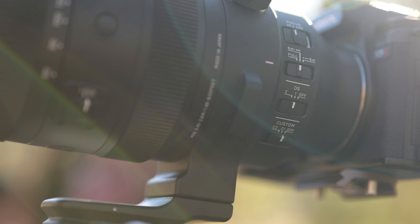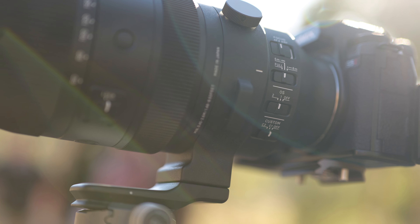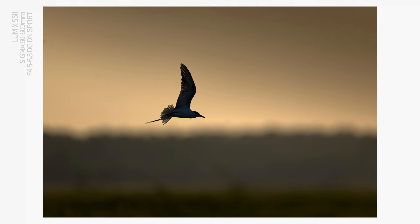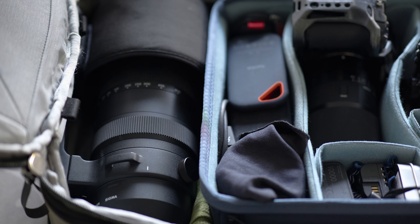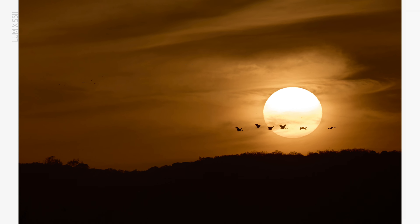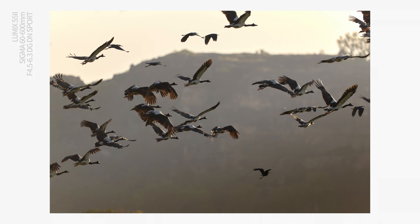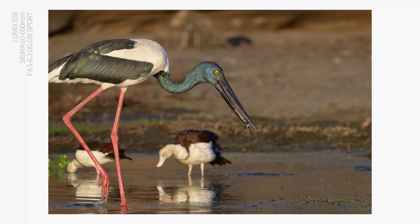I'm always torn between the merits of shooting wildlife with full frame cameras versus smaller sensors. I've enjoyed some fabulous journeys with my Sigma 60-600mm, and when combined with the Lumix S5 Mark II the results are fantastic — seriously great autofocus performance from that combination. But this is not an easy setup to travel with and the weight alone is going to be a bridge too far for so many photographers. If you compare the same moments side by side, there is definitely a little bit more detail from the full frame and also a little more autofocus performance when you have a really good lens like the Sigma. The real question is whether that slight edge in image quality is worth the extra effort — and it's very difficult to assess because the reality is you will rarely be able to compare the alternatives side by side.